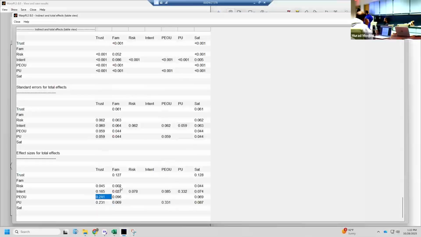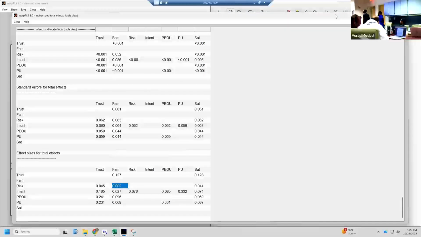Perfect. So now we can see that this one is horrible. This one, the familiarity with risk, that's less than even 1%. So let's look at the familiarity and risk.